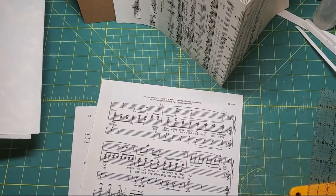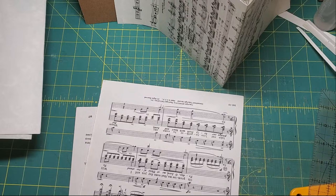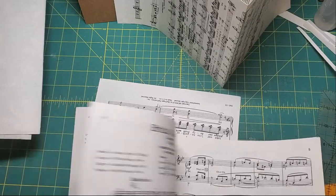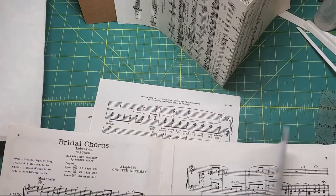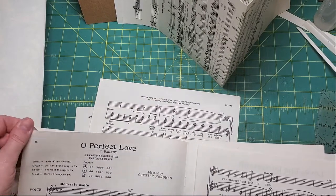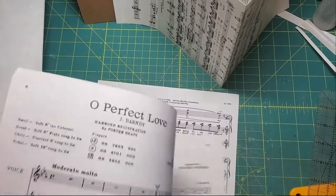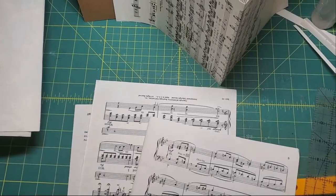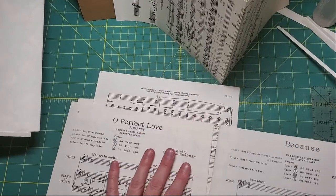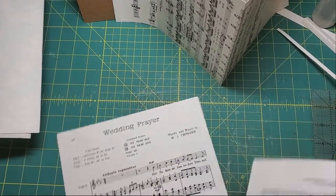Oh, Promise Me. That's another popular one. Hit the camera. Yeah. Silly girl. Got some heavy equipment outside. I don't know what they're doing. Digging up the road again.